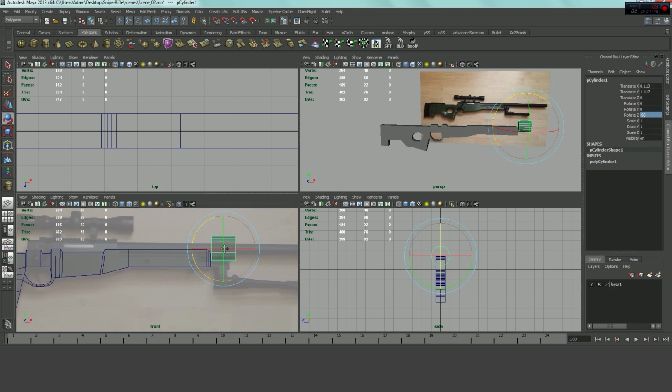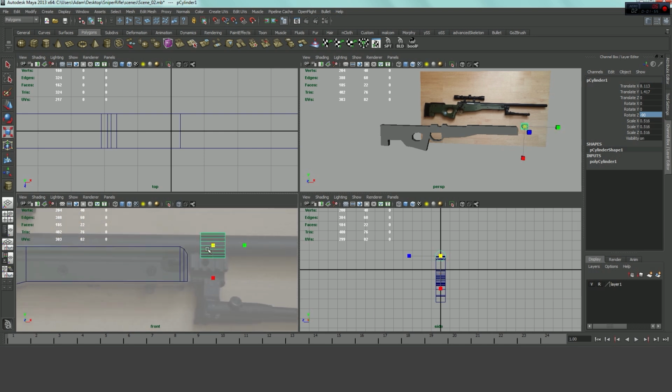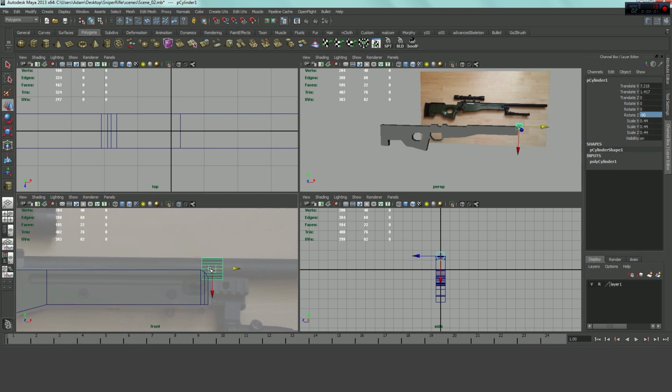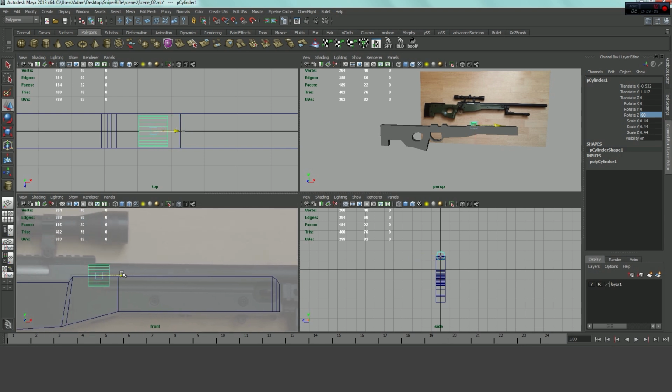So I'm just going to make a cylinder. You could use a tube if you wanted to, but it's just a little bit more complicated than is necessary. And if you're trying to do a low polygon, you don't want too many in there, so you could reduce the cylinder to less.